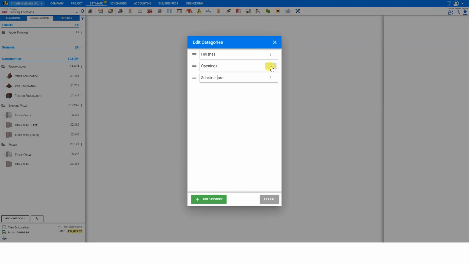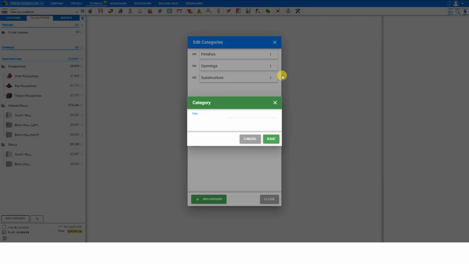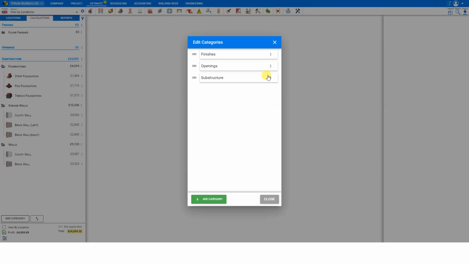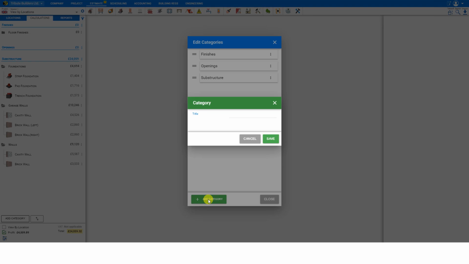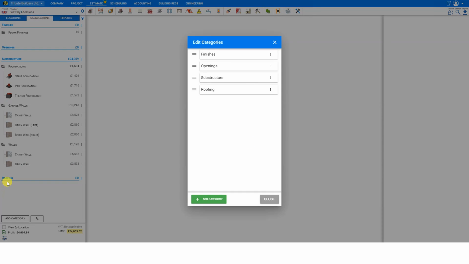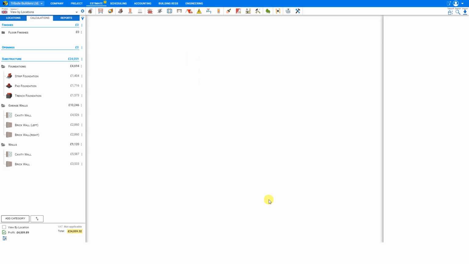And then we also have our various options to either add folders, duplicate the category, or delete the category. And if we wish to, we can also click the plus Add Category button here to add other new categories. And that's added to the left-hand side pane. And if we decide we don't need this category after all, we can just go back into the category options and delete that category that we just added. And that's removed from the left-hand side pane. When we're done making our edits, we can close this window.